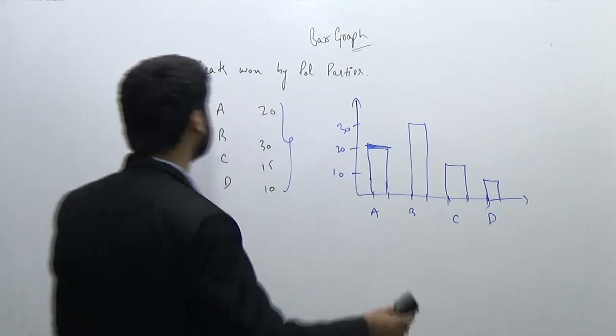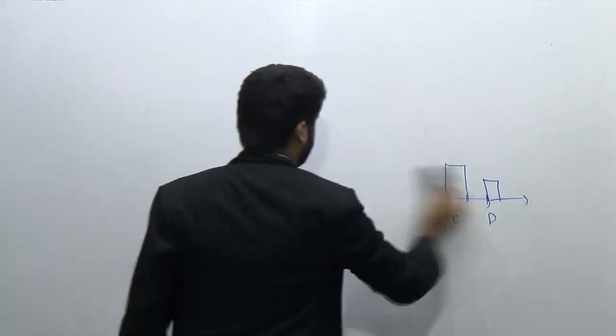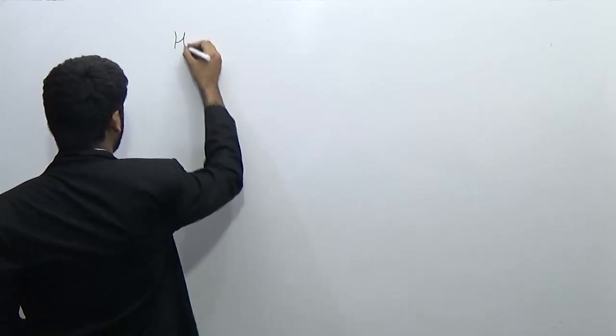Now let's see the next concept, which is histogram. Now this is more important, but I wanted you to get a nice grasp on the bar graph before we start with histograms. Because if you're not clear with bar graphs, you cannot move on to histograms. So let's see what is a histogram.